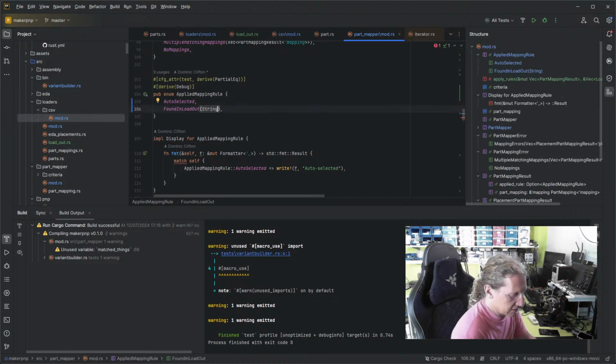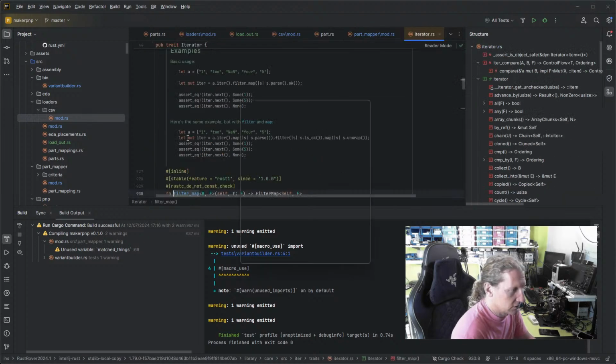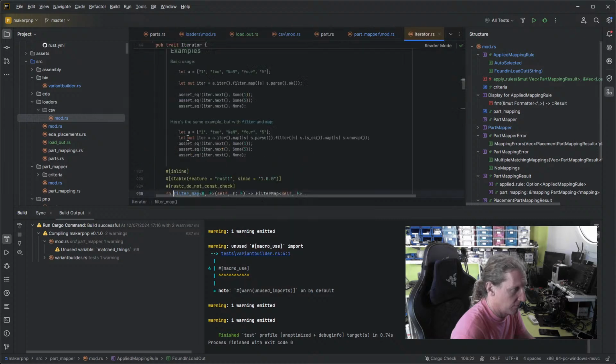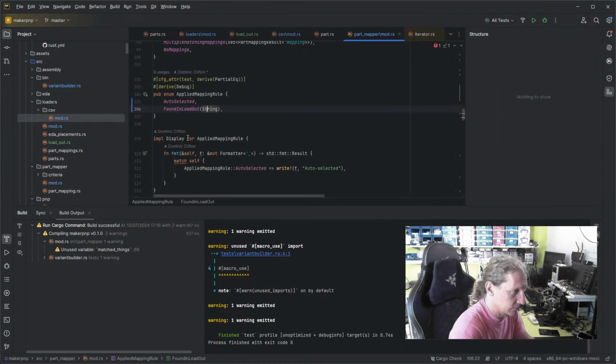I don't like this because it doesn't tell you what. I mean, we could give it a reference to the loadout itself and then let the downstream display code deal with it. Not sure. Okay, we're just going to put reference in it for now.